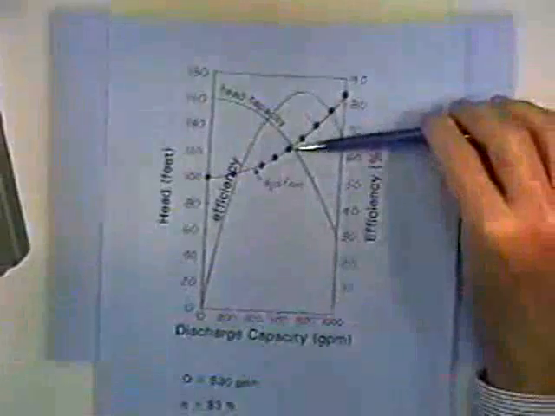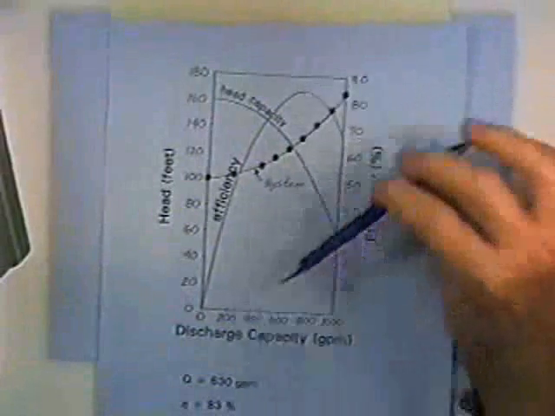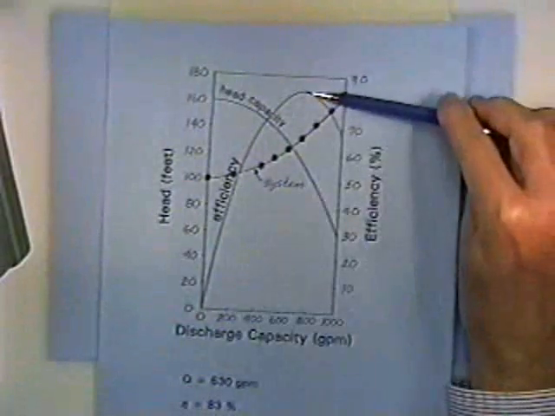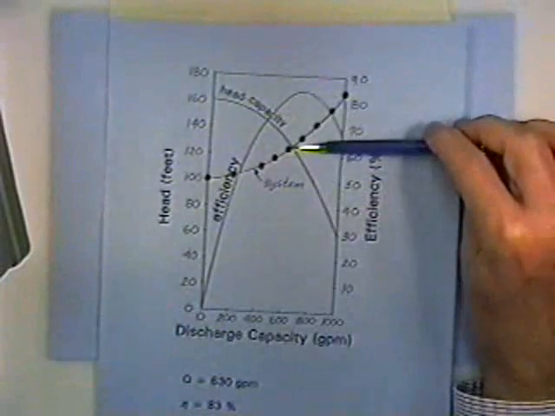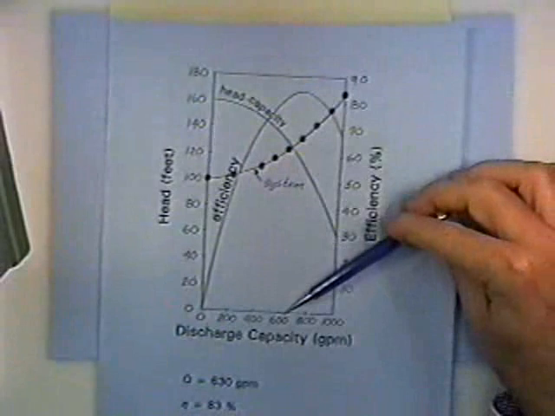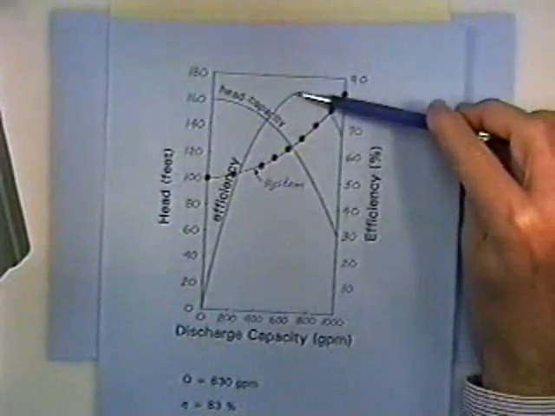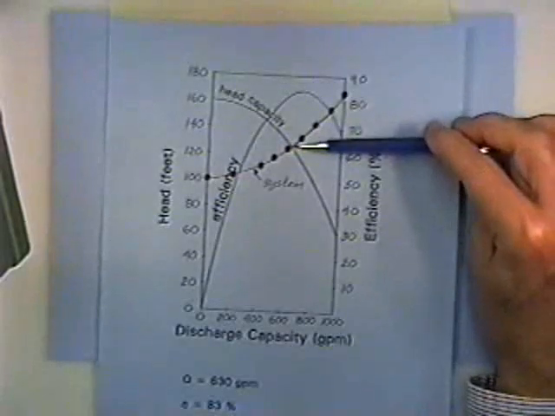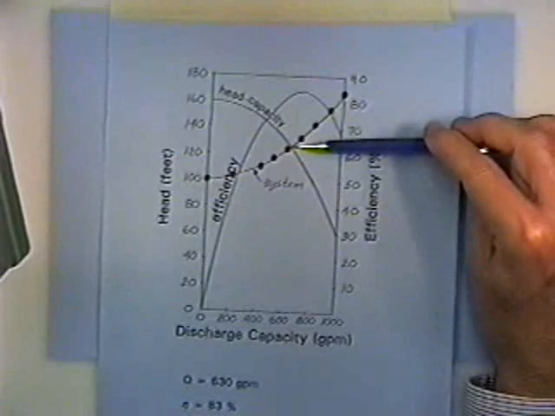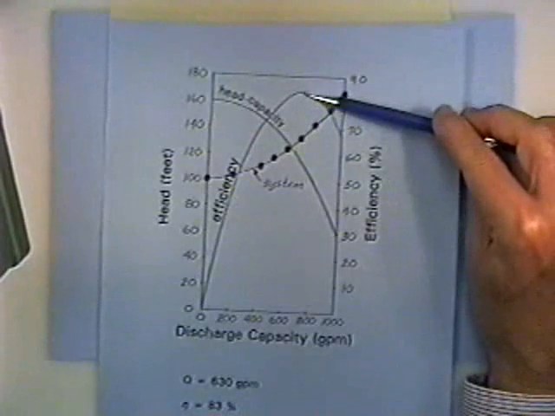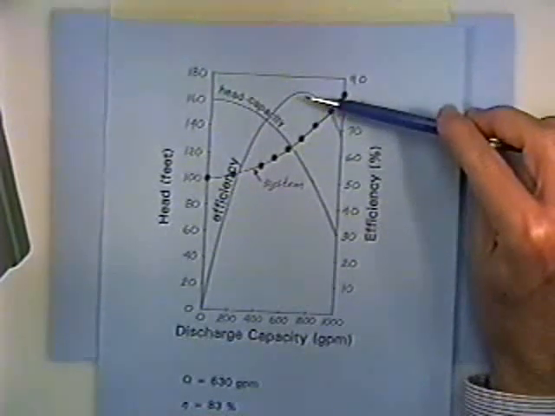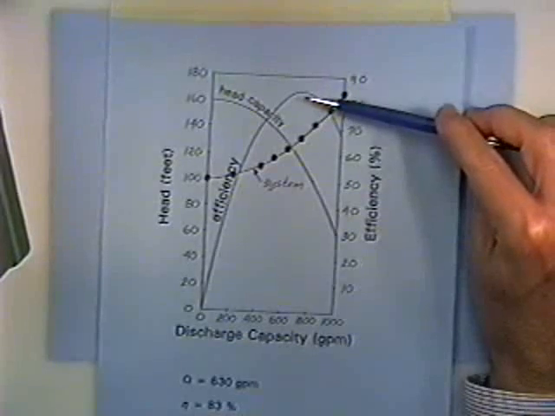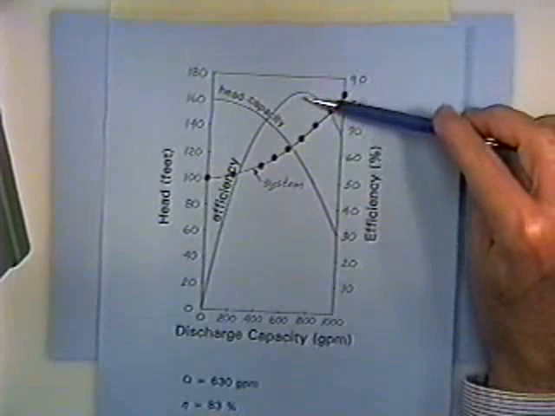By the way, it's sort of coincidental. The best efficiency of 83% is not because it peaks here, but what we do, we find the crossing point, and for whatever discharge that is, we read up and read off the corresponding value there. And we're very happy about this. The reason we're happy about this is because we selected a pump that's going to be operating very close to the best efficiency point. And we're very happy about that from an economics perspective, because we're minimizing the amount of electrical power.